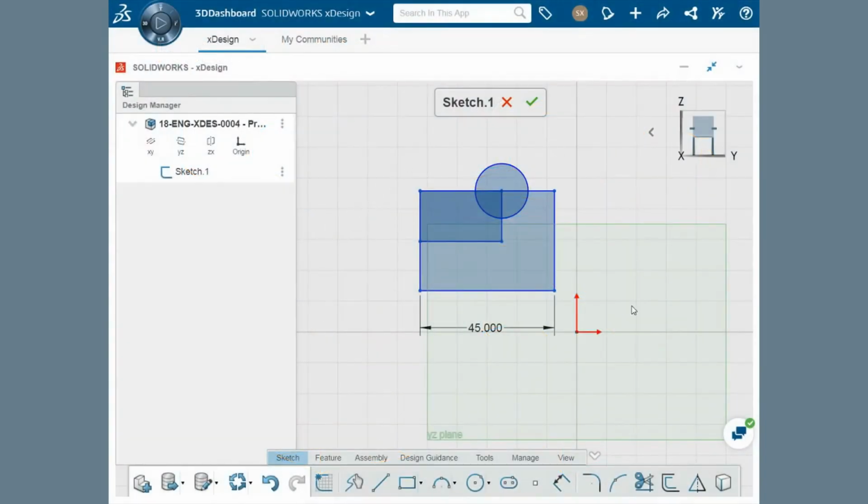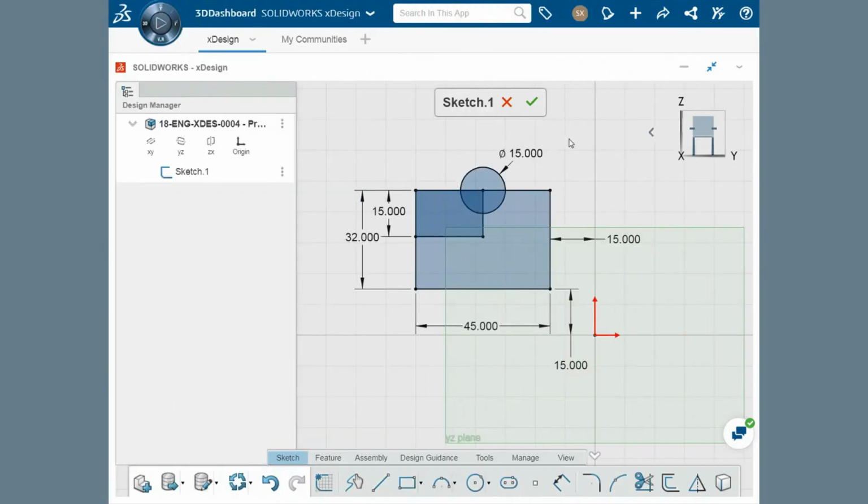Here I have a sketch that has overlapping geometry, two rectangles and a circle, which will be used to first create a revolve feature. The bottom edge has a dimension of 45 mm that's been added. The other sketch entities are underdefined, which means I can drag any blue element to change its position or size in the sketch. This can help you get closer to the actual proportions you're looking for before adding dimensions. I'll skip ahead to show the sketch that includes all the dimensions.